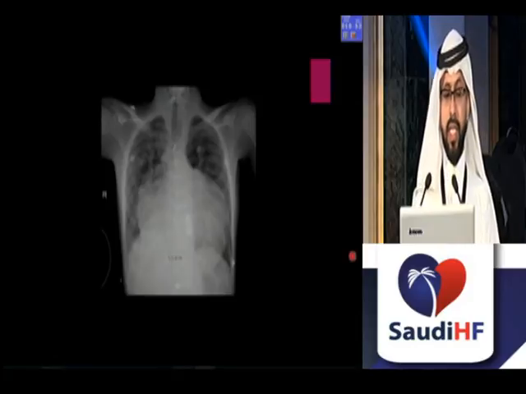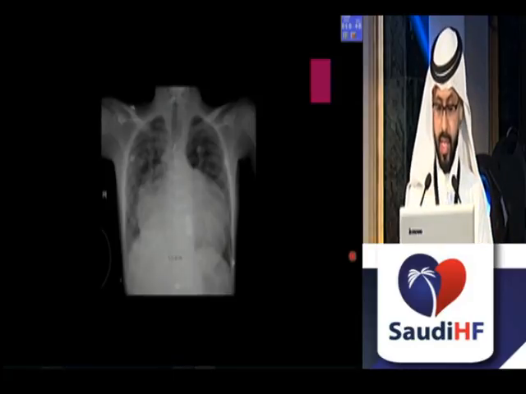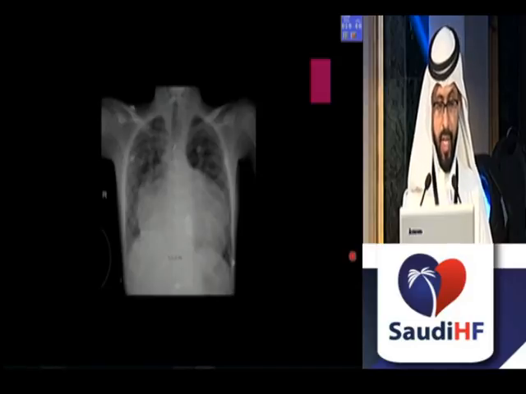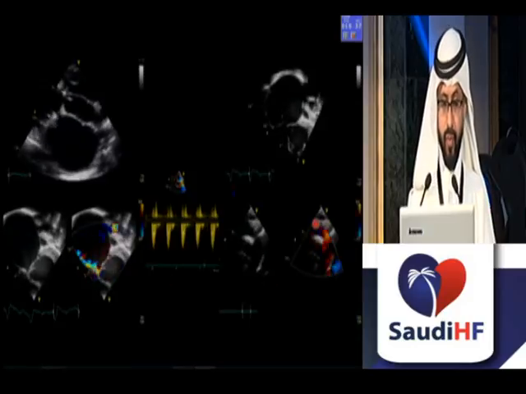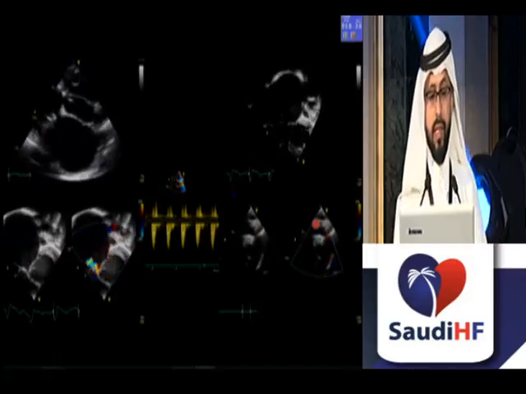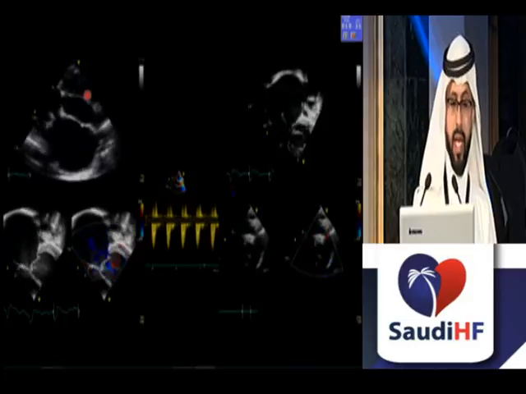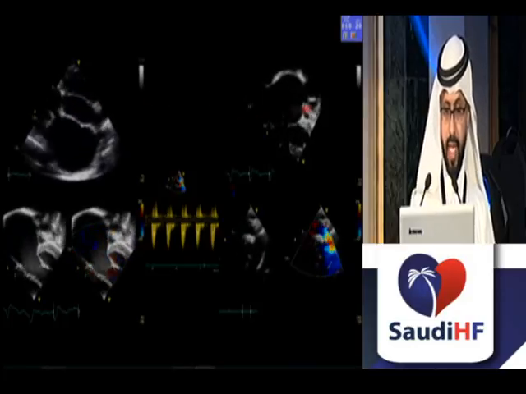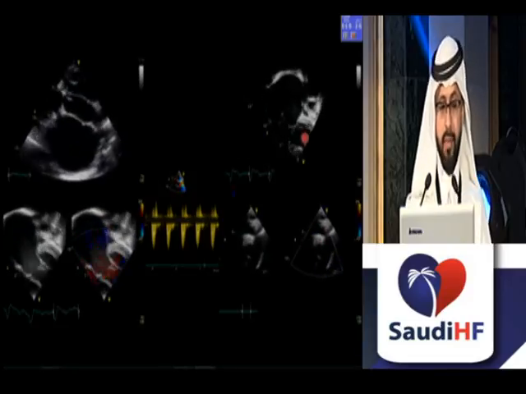This is a 17 year old young man with LTGA, and as you can see again, significant cardiomegaly with pulmonary congestion, and this is the tricuspid valve here. This is his echo when he presented for the first time to us. You can see parallel great vessels here. You can see this is the morphologic right ventricle pumping blood to the systemic circulation.